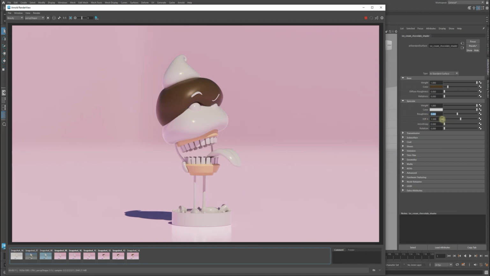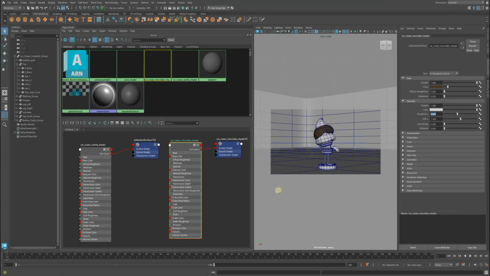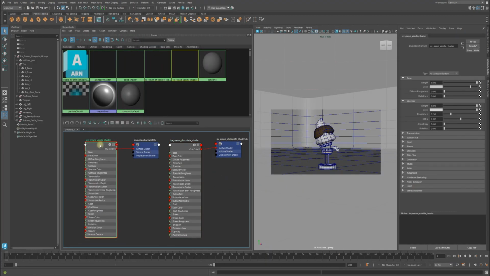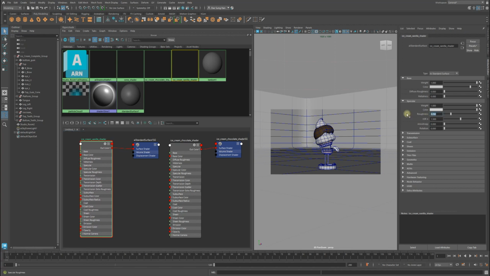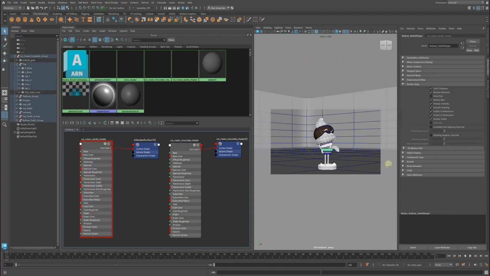I'm gonna set the roughness to 0.4. So here, vanilla shader, right click on it and hold, select objects.